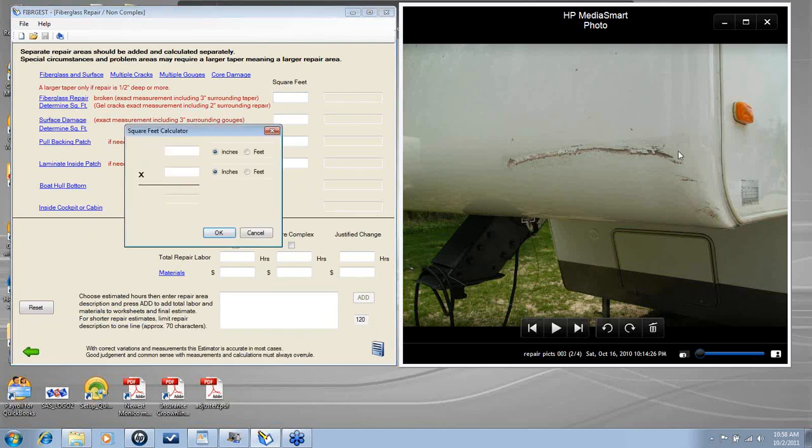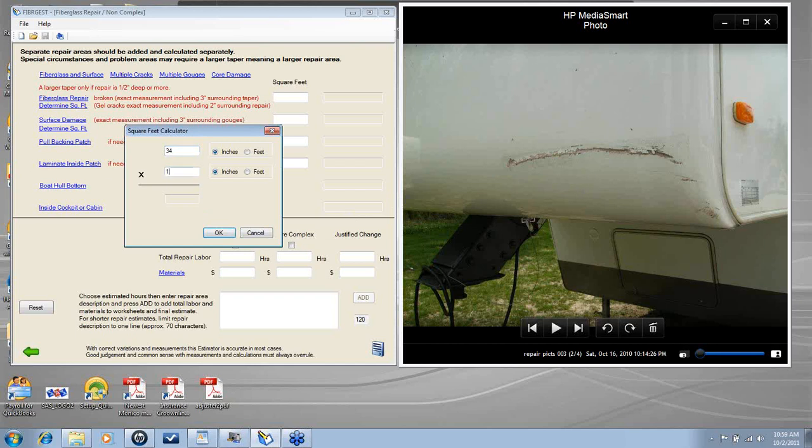And just by looking at this picture, not measuring, I'm figuring, let's say it's 34 inches long, and the width, what you want to determine is how much is broken. Say it's only 4 inches is broken here. From here to here is 4 inches. You want to figure 3 inches on either side of that for a taper. So you'd have a total of 4 plus 3 and 3, so you'd have 10 inches. Your repair, by the time you grind that out, is going to be 10 inches wide, is what you're figuring.